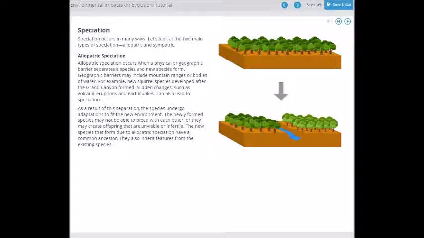It happens all the time. Do you know how many different pine trees there are just in the state of Florida? I think we have 17 different types of pine trees just in the state of Florida. This is how that happens. At one point there was a species of pine tree, but they've changed and adapted to the local environment so much that we now have, I don't know, I think it's 17. Somebody ought to look that up.